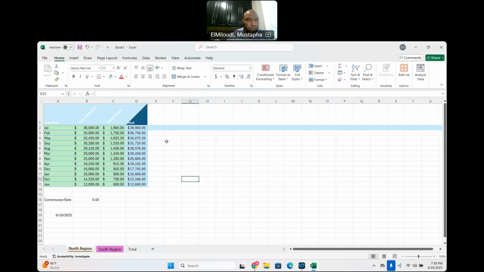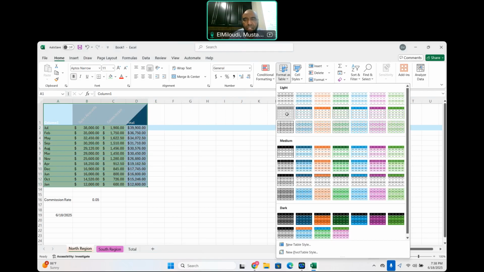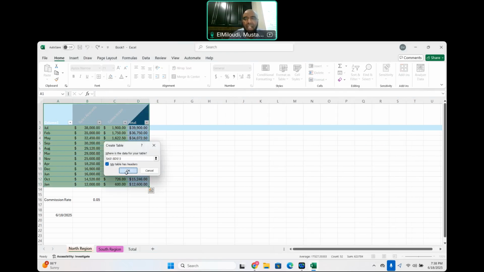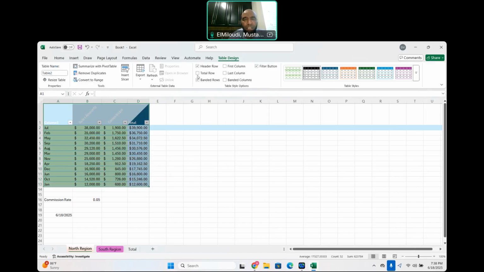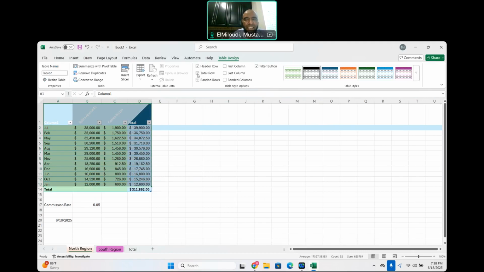Of course, you can calculate the average here. And by the way, for the table, I forgot to mention this one. You can select and then format it as a table. And then you can also include the total row. That's a very powerful tool. You calculate the total in an easy way right here. See? You can add this just by checking this box.